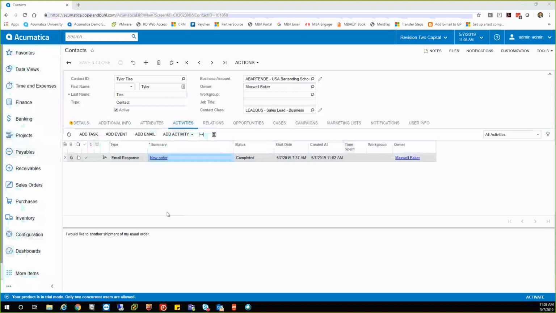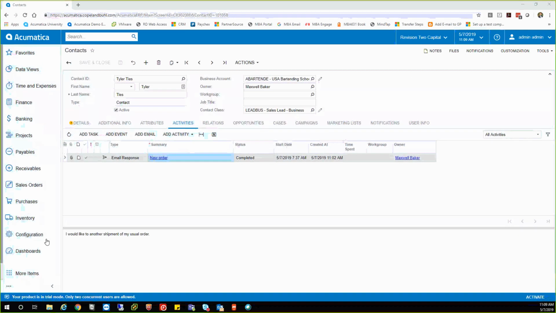So that's all out of the box included in the CRM and marketing pieces of Acumatica. So again, you're not going to see this kind of functionality, especially not included out of the box from any of your legacy systems.